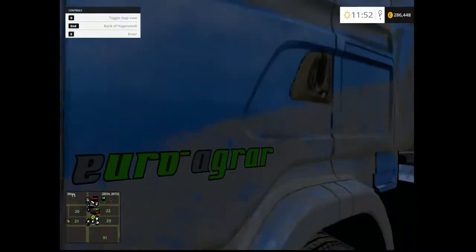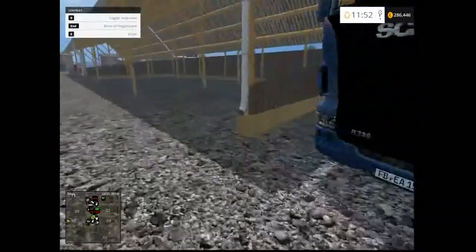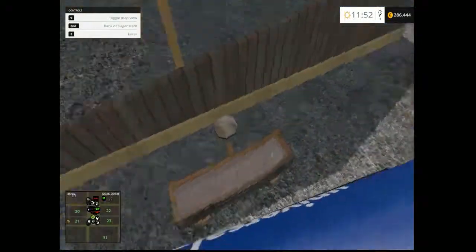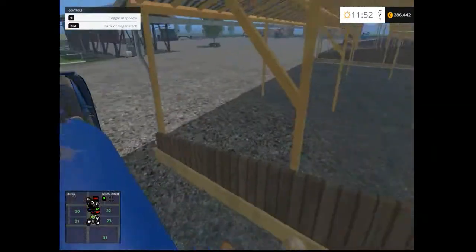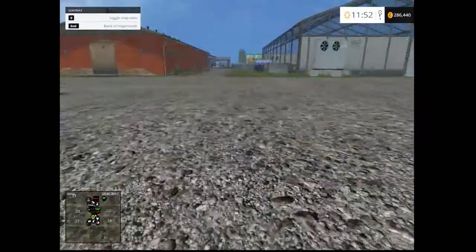Well, hello. We near water, I think we are. Yeah. Welcome back to Farming Simulator 15 with the massive farm that we've got going. So in the last video, we pretty much prepared the farm, getting the machines ready for action.